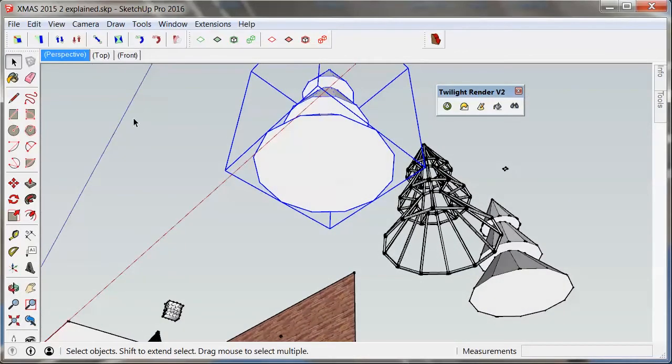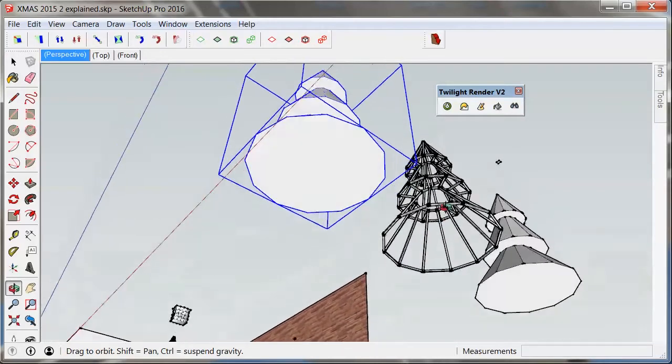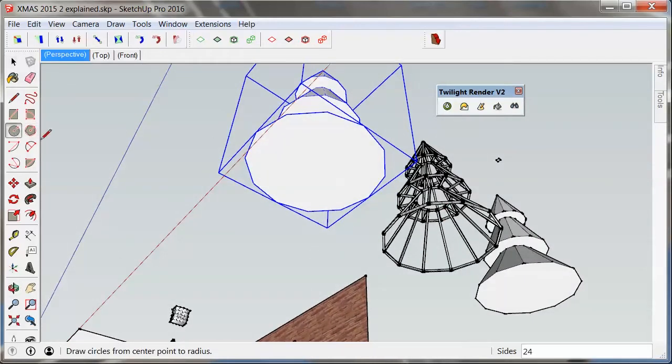I can show you that just really quick. You start from the circle tool, and then you can just start wherever you want to. In my case here, I already changed the number of sides to 12, because by default it's 24, of course. By default, a circle will look like this with 24 edges, which would have made it look very busy in my case. 12 was just right. So start the circle tool. Before you click anywhere, you see down here it says 24 edges, so we're going to switch that to 12, or whatever else you want.